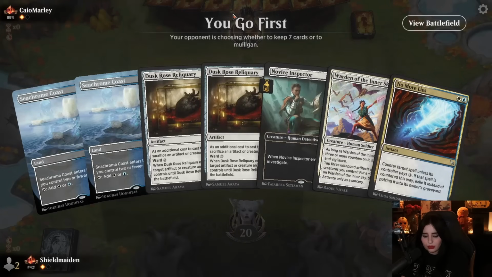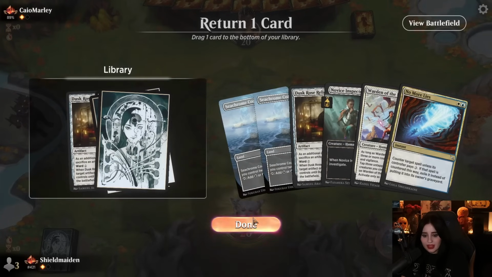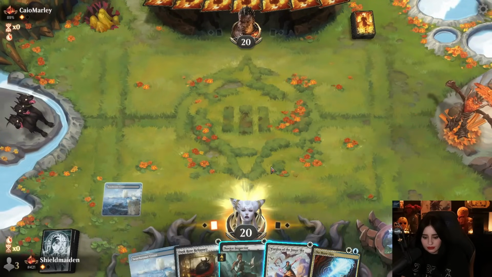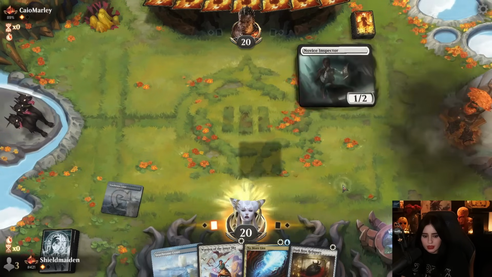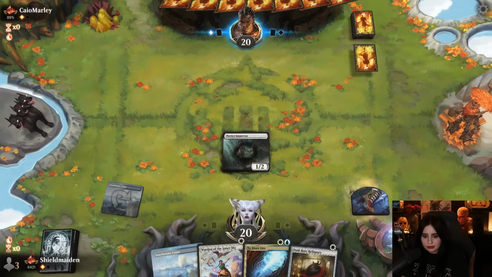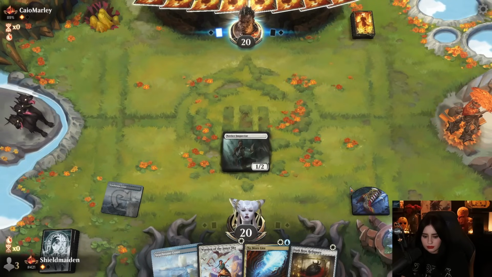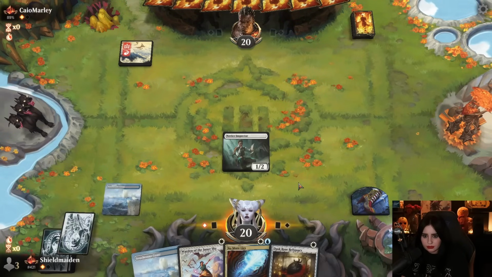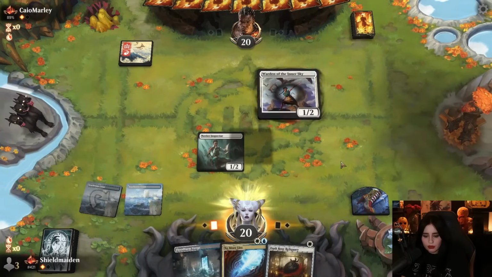Alright, deck, can you work? What are we doing here? 23 lands, come on, man. Surely you can get it done. Start off with Novice Inspector, just to make sure I can get that Scry going on the Warden. Alright, hey, we got 3 lands. We're moving up.